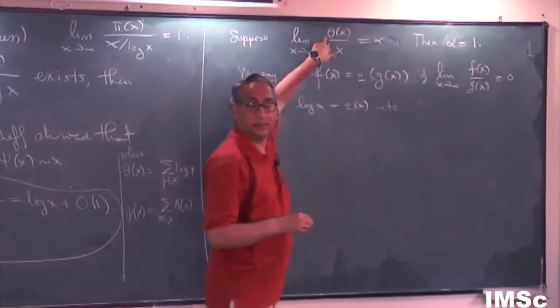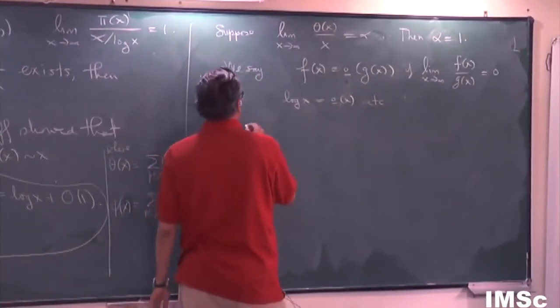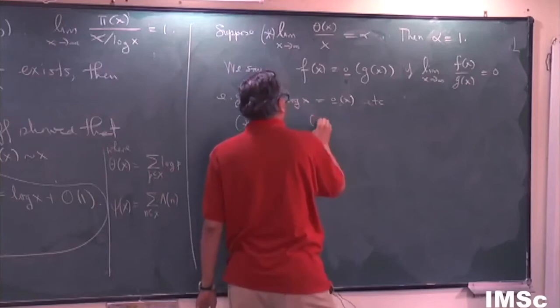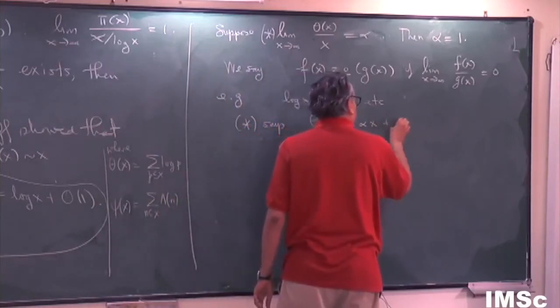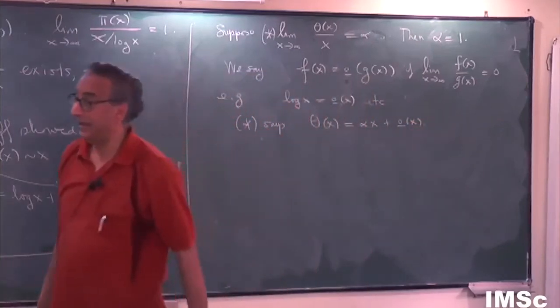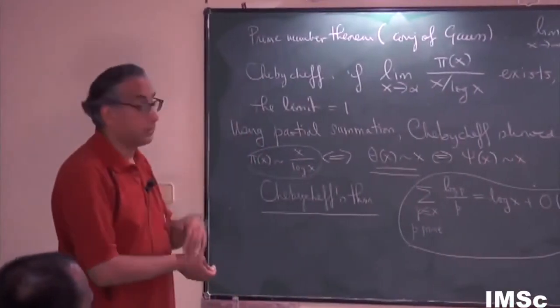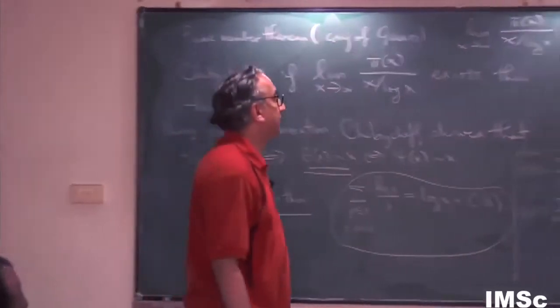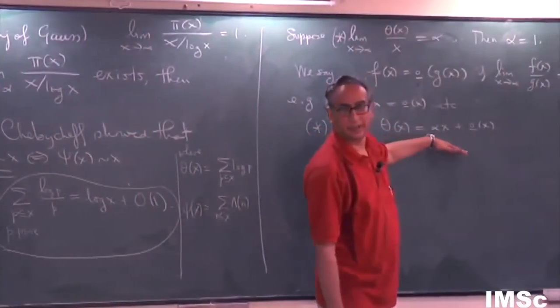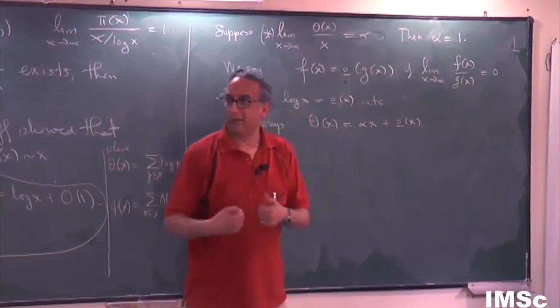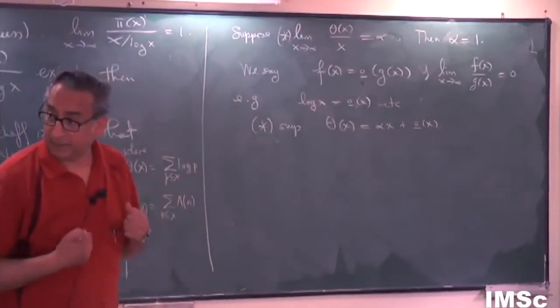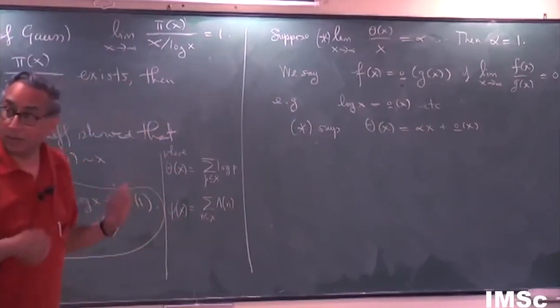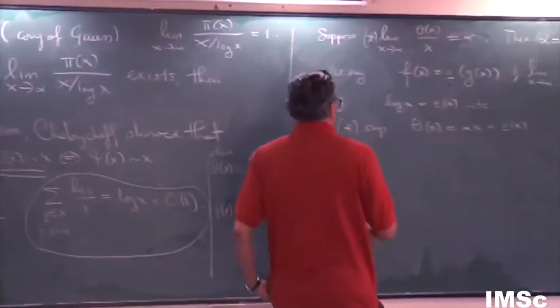Now we can express this limit here in terms of the little o notation. What this says—star star says—is that θ(x) equals αx plus little o of x. Because when I divide by x, θ(x) divided by x is equal to α plus little o of 1. What is something little o of 1? It goes to zero. That's what little o of 1 means. So that's another convenient way of rewriting a limit as an equation. So you can see the power of the symbol. Again, I told you power of symbology in mathematics and probably in life is a very powerful psychological factor in thought, in human thought.